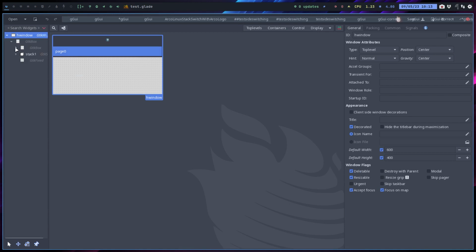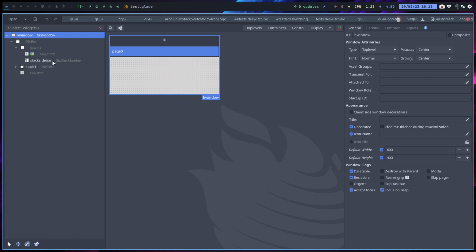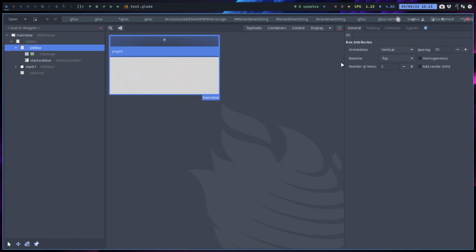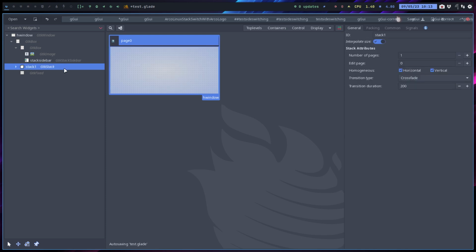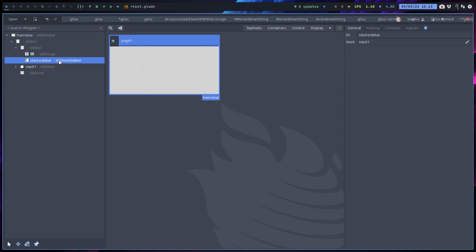A GTK box, and in the GTK box we have a stack sidebar, and you can arrange these guys horizontal or vertical. Doesn't really make sense, so horizontal it is. And the stack sidebar is that, and number of pages, 1, 2, and see what we get.